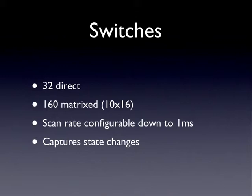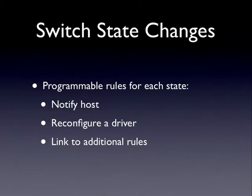Like I said before, the P-ROC automatically scans the matrix for you. It's configurable how fast it does that. You can configure all the way down to a 1 millisecond scan rate. Why you'd want it slower, I don't know, but the option is there if you want to. And the way it works is while it's scanning the switch matrix, it recognizes when a switch changes. Say a switch goes from open to closed or closed to open. The P-ROC sees that change, and then it needs to know what to do with it. And what it does with it is totally programmable.